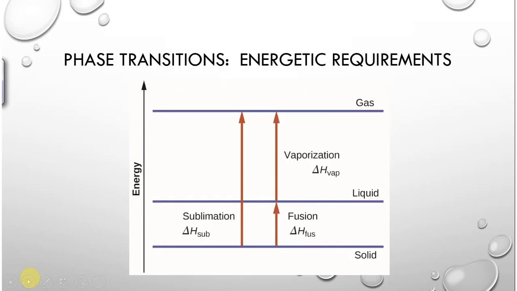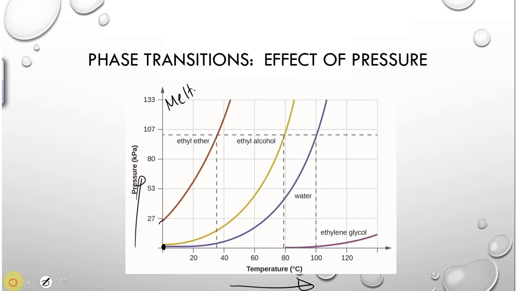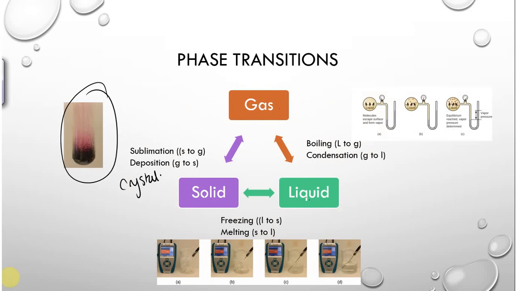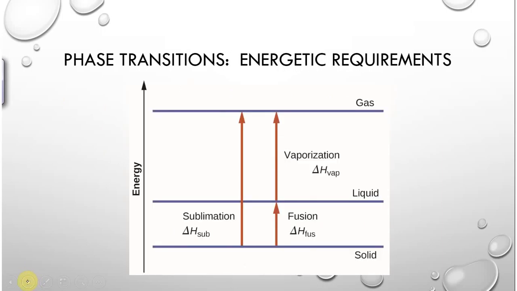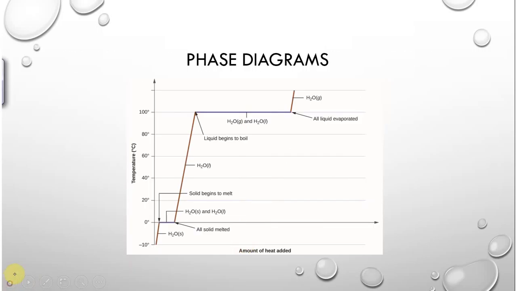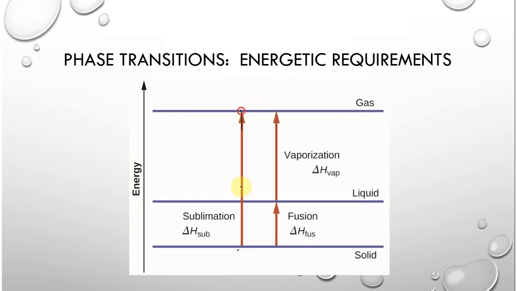In addition, it's interesting to note, guys, the energy it takes to go from solid to a gas this direction is the same as from solid to a liquid and then from liquid to a gas. This and this should be equal to each other. And so it doesn't matter if you go from a solid to a gas in one step or in two separate steps. It happens using the same energetic requirements. Think of that like Hess's law almost.